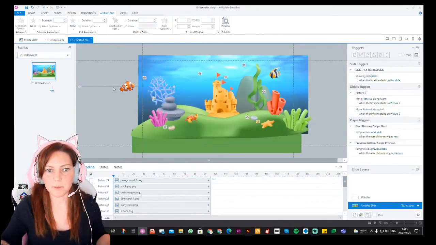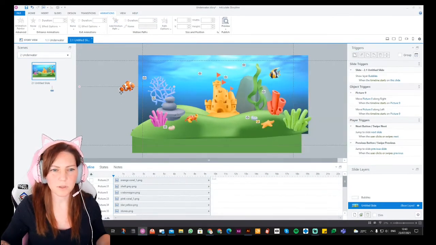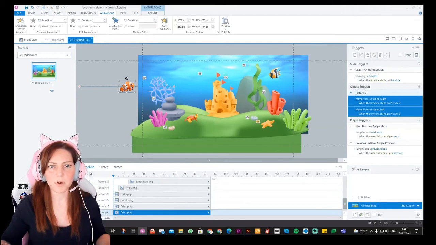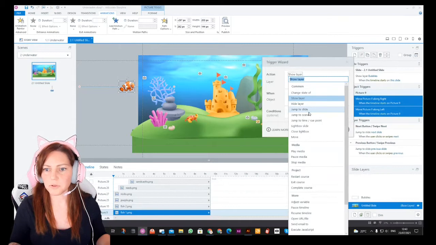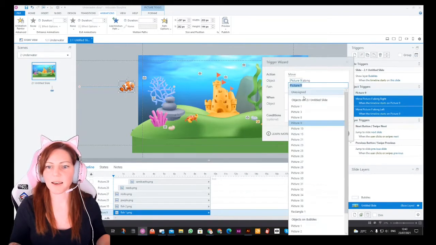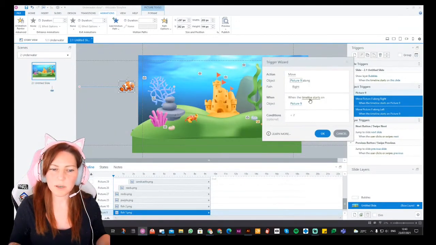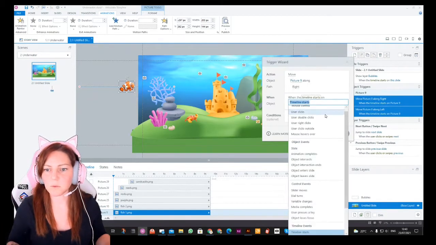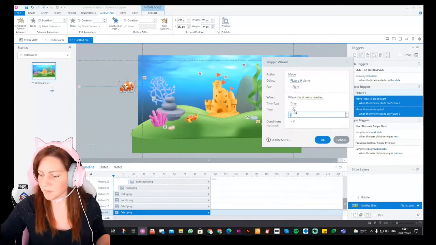And then we get to play with the triggers. So new trigger. Oh, sometimes it doesn't always work for me. I don't know if you guys find this as well. When I've got the item selected that I'm going to be talking about triggers on, it kind of pre-fills things for me, which does make things a bit faster. So move. At the moment he's called picture 9. I'm going to rename that so it's easy to find. Along right when timeline starts. We don't want him to come straight away because we want to see everything else come in, so we will change that when timeline reaches a certain point. Timeline reaches, say, 3 seconds.